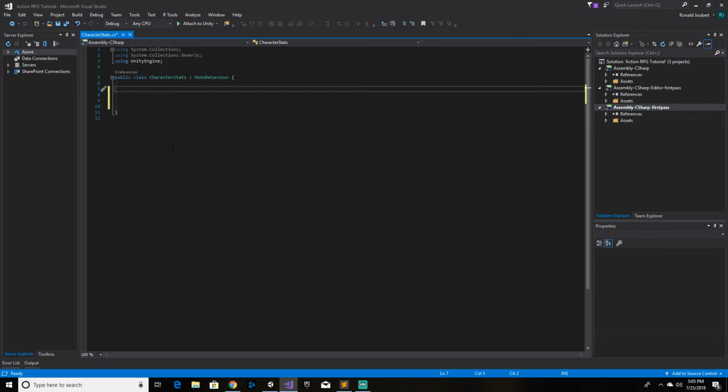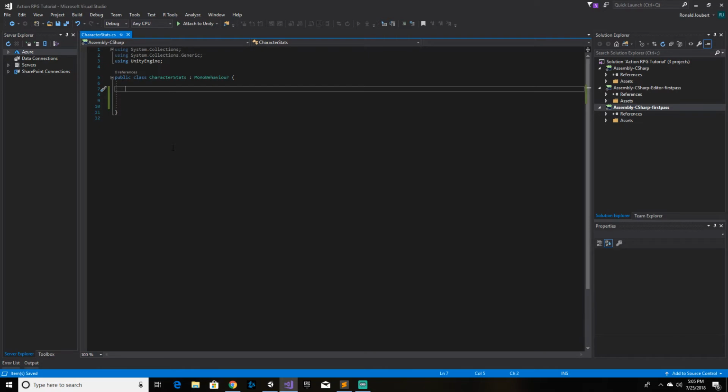It's going to look a lot like a scriptable object, but I'm not going to make this a scriptable object. Goodness, I guess I could. I'll tell you what, I'm not going to make it a scriptable object right now. I might go back and change that later.